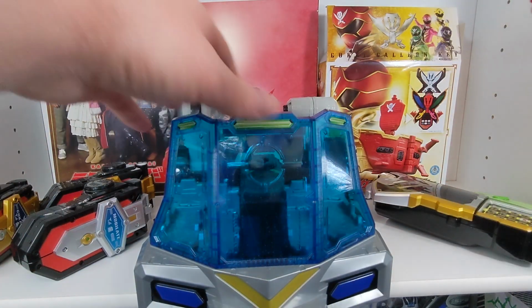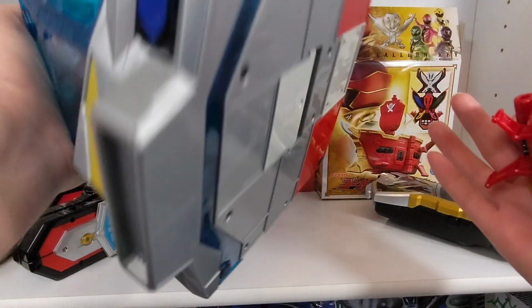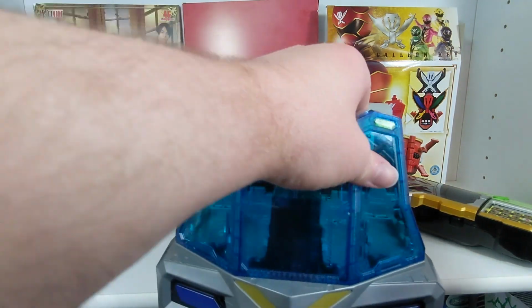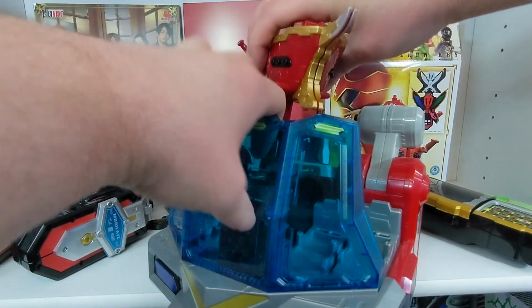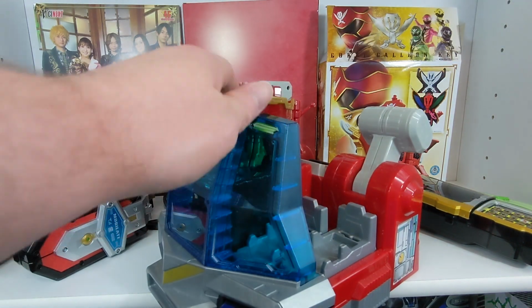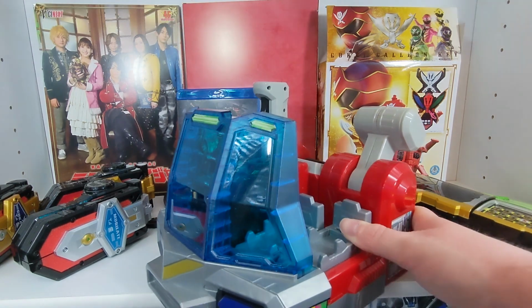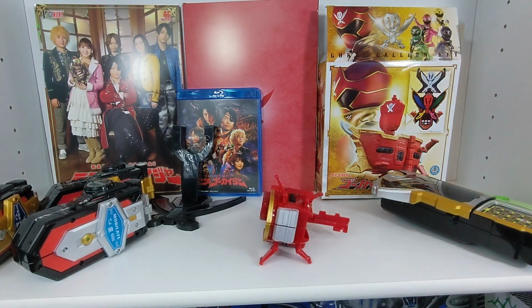And I think the last thing we could try... Is this thing even on? Is it on? Should be on now. Oh no, is it out of batteries? Is it even going to fit in here? Oh no, I might have screwed this up. Okay, well that's not even going to work anyway. So the fact that it's out of batteries is fine, because that's not really going to happen. So I think that's every possible thing I could put the Galleon key in.